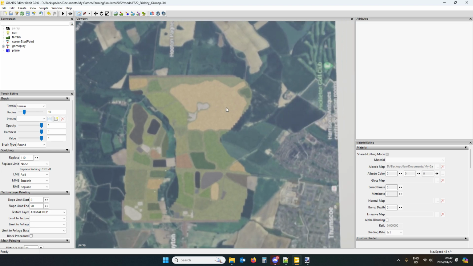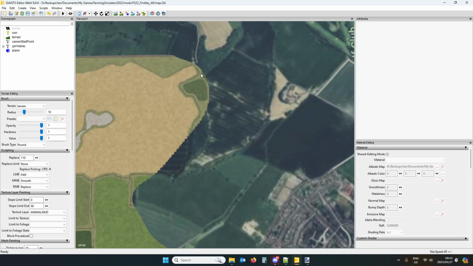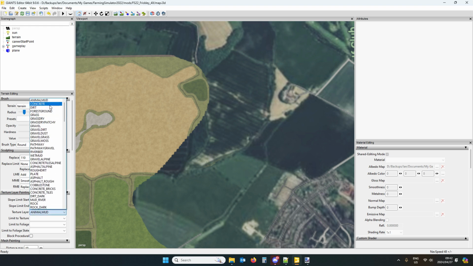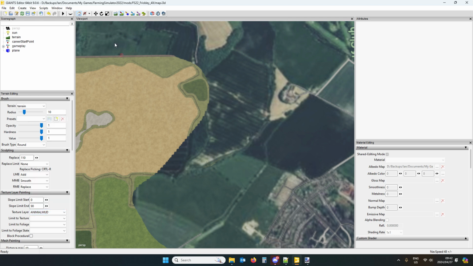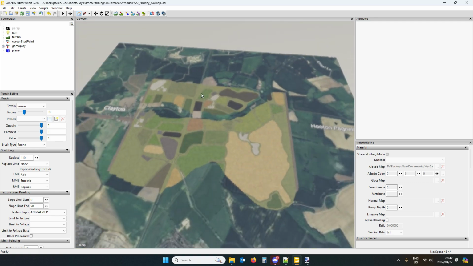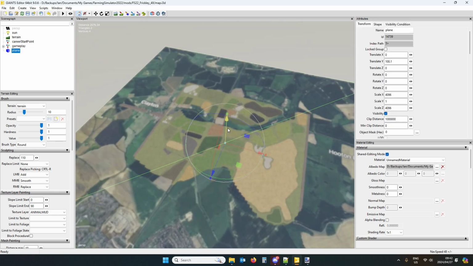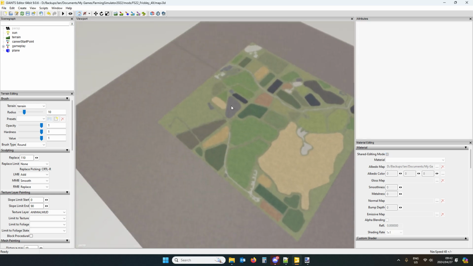So that's how you would use a photo from above to actually build your map. You'll take the borders of stuff like that's a field, and I'll put it on the terrain. If it was a field I'll use animal mud, but if it's, say, a complex or a farmyard, I'll use gravel and I'll trace gravel and just paint it lightly, so I know what is on the map. So that is basically the process that you will follow if you would want to use this type of way of doing it.